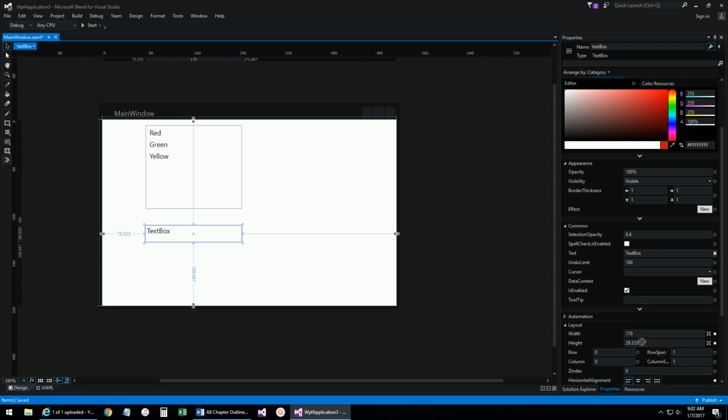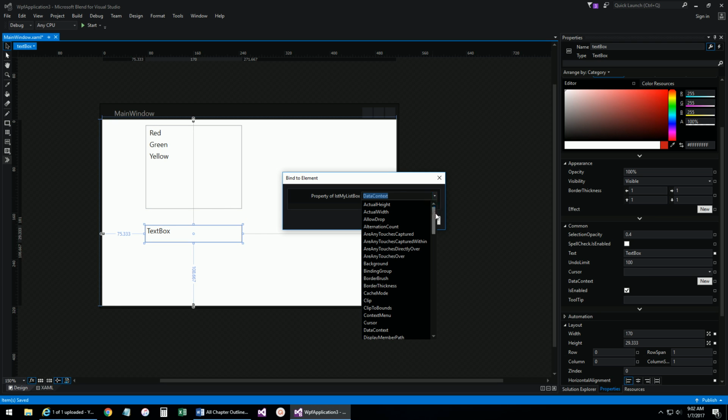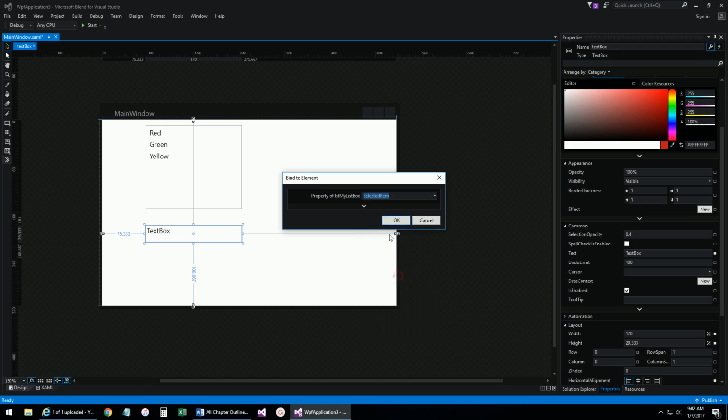This is sort of a wizard on how you can actually bind this to another element. I'm going to click on my list box, and you can see it's asking me, what property do I want to bind to? I'm going to set this to selected item. And so there's my selected item.